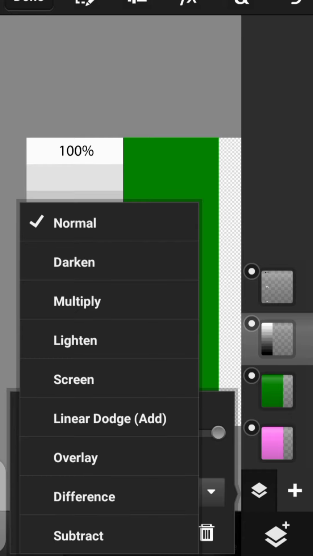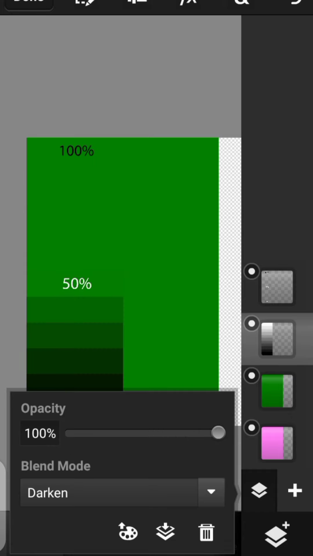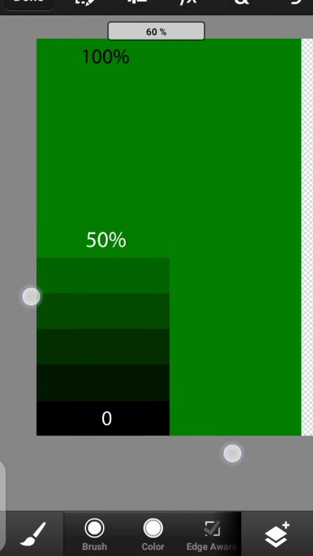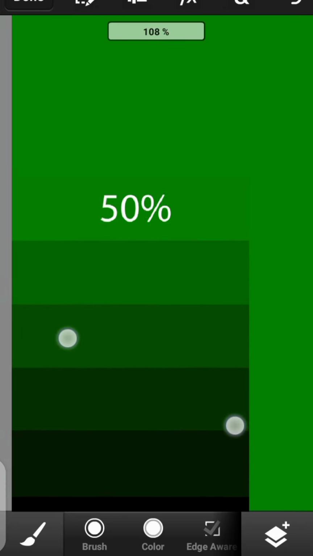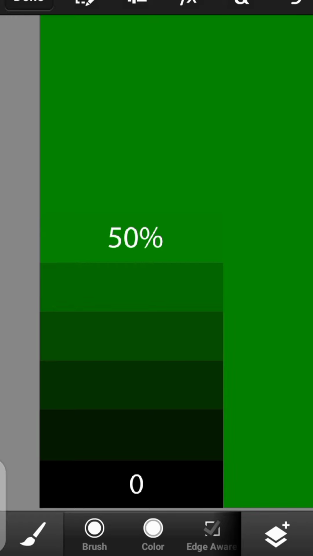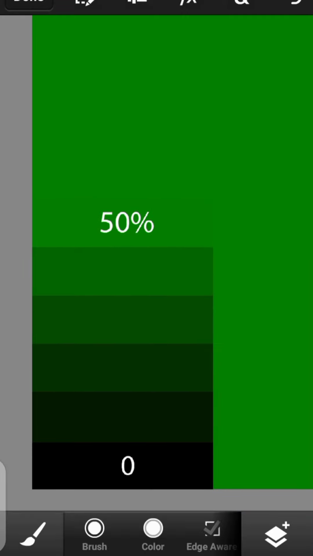But if you click right here and you choose darken, as you can see, what the darken blend mode does is that any color greater than 50% gray, which is from this 50% upward, it will not display it.